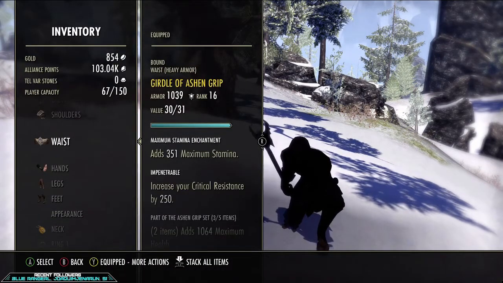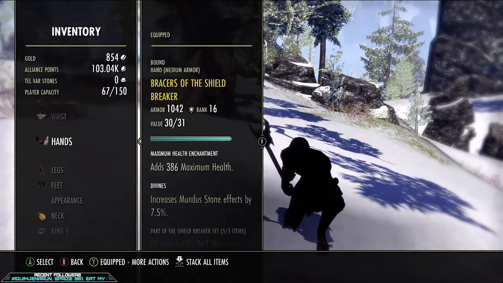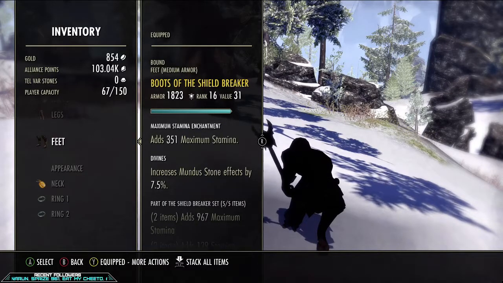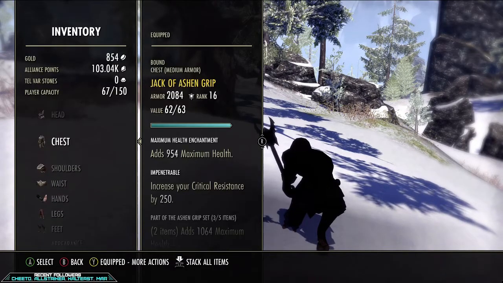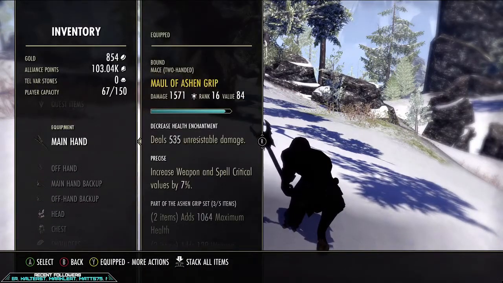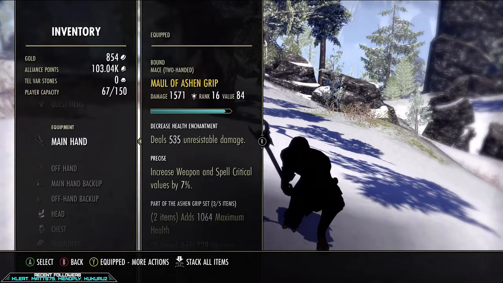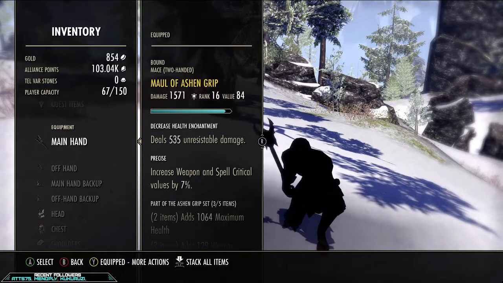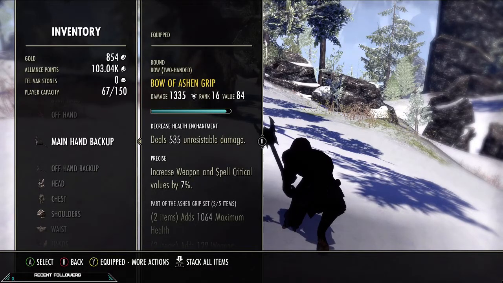For traits, I like Impen on my PvP gear. I also like some divines. All right, so I just like to get the Mundus Stone effects up a little bit. So I have divines on 2 pieces, and the rest is Impen. For your traits, for the two-hander, it's a mace. You can craft axe or mace. It's up to you. I go with precise for the weapon crit, and on the bow, I do precise also for the weapon crit.